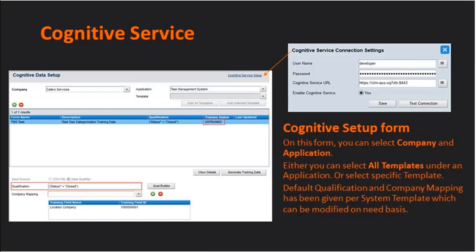That's as simple as it gets. You might want to not enable the cognitive service right away. You may want to do some additional training or testing. So this gives you the ability to turn it on and off without having to go to a lot of back-end forms.